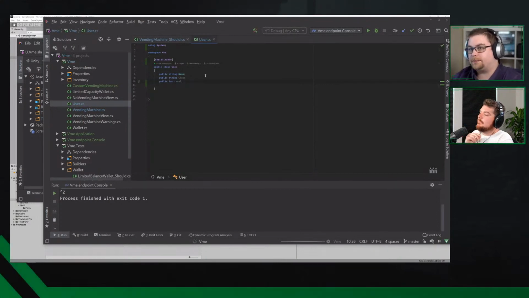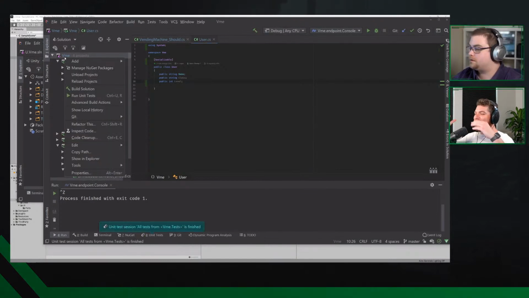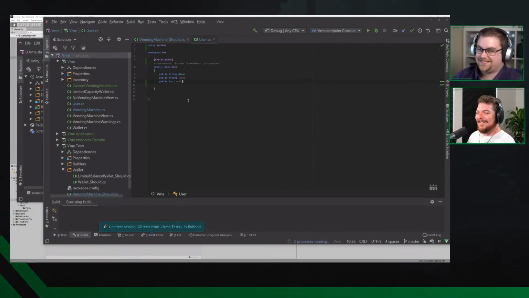So I've added the concept of level to my vending machine project here, wow, right? I've never seen a clash of worlds like this. You'd think it'd be a character, like the player who would have a level, but it's like the user has a level. As someone who comes from the business world, I'm like, what? This is so weird.